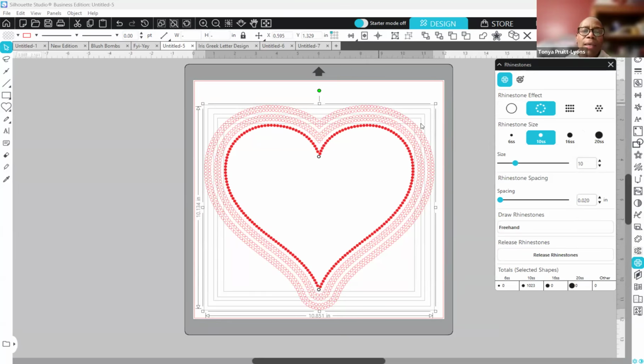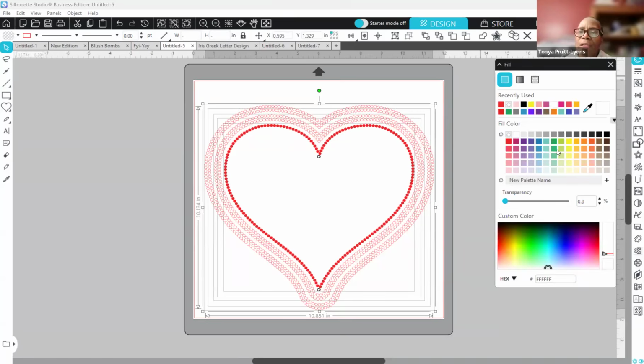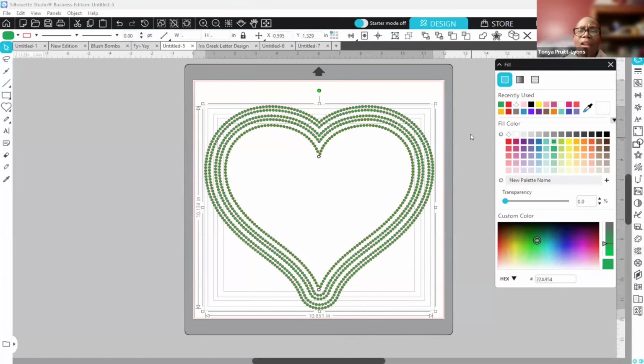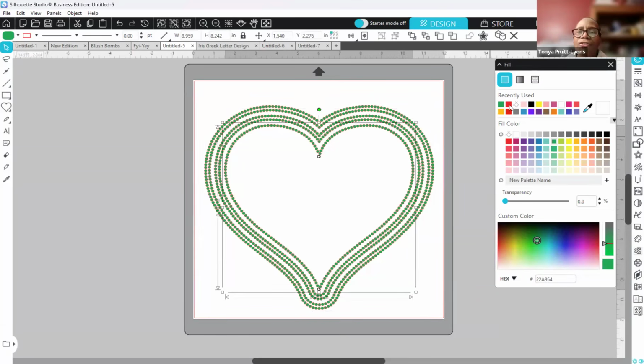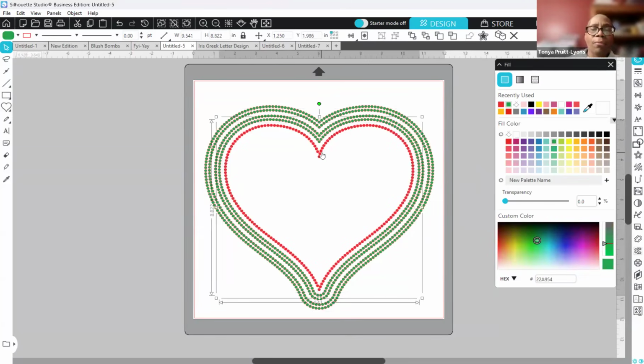And then I'm going to go ahead and apply some color to those offsets that we created. I'm just going to turn them a different color, and we'll pick green. But all of it was selected, and so it also turned that inside one green as well. So I'm going to deselect and go back to my heart, click on it, and turn it back red. Okay, so from there, now we're going to start making that scatter.